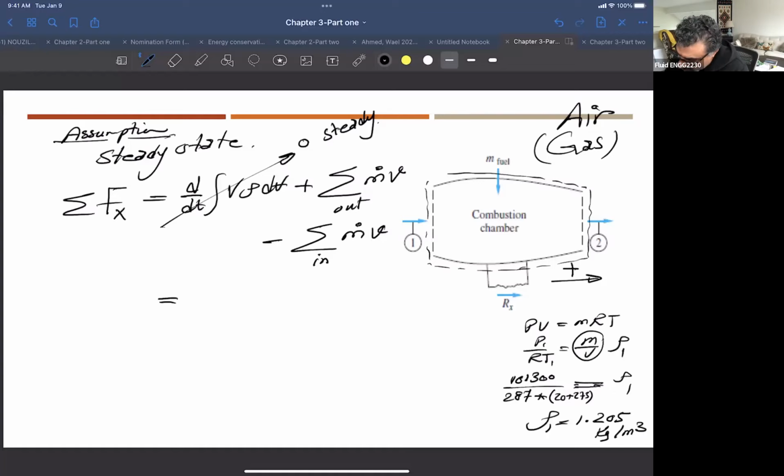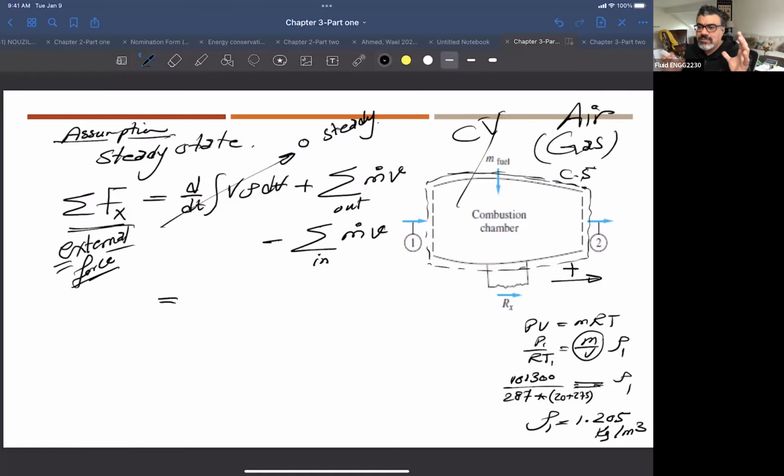We're talking about the control volume. This is my control volume, okay? And this is the control surface, okay? So this is external forces. This is not internal forces. This is external forces, right? You apply forces on this thing, right? So what are the external forces here? It's only the stand, right? So this is the engine, fixed to this. So this is your external force, right? So this is a control volume, the only external force.